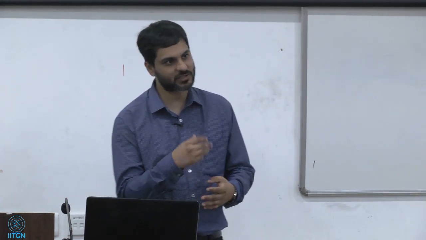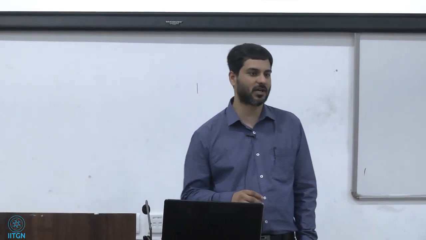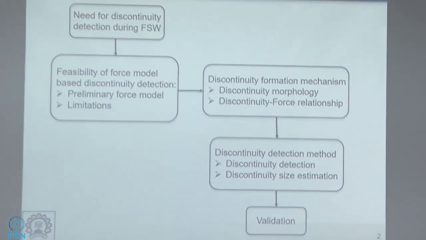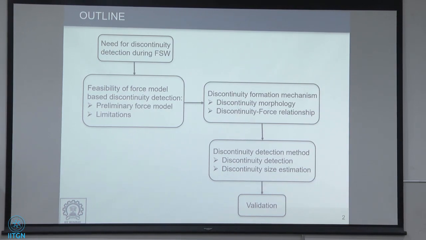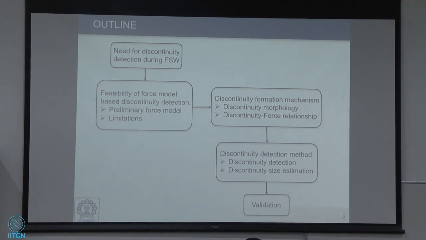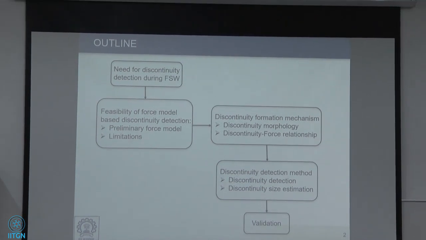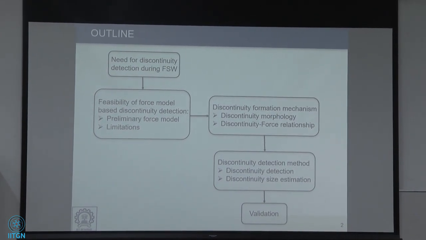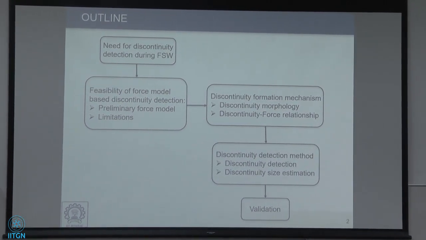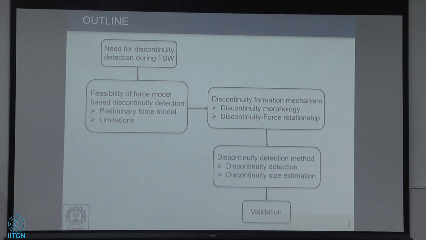The idea of this project when I was working on it was to be able to detect these defects during the process itself for the case of friction stir welding. So we will start with why we need a discontinuity detection methodology for friction stir welding particularly. And then, is it feasible to detect defects using force signatures? We need some parameter to be measured, and by looking at the variations in that parameter, if we understand the physics of the process enough and see the correlation between the parameter we are measuring and the defects, maybe we can detect those defects during the process, right?